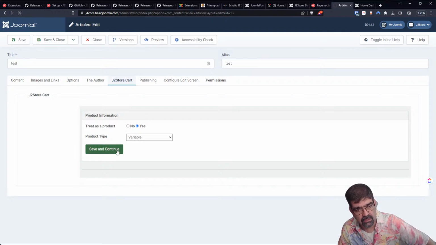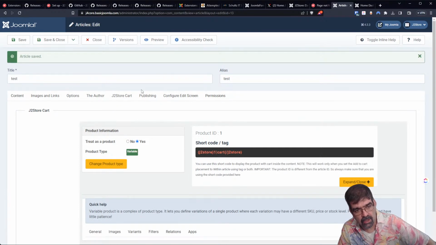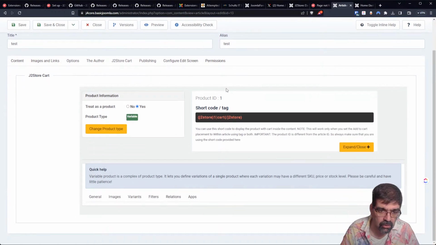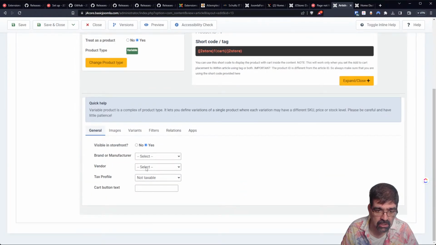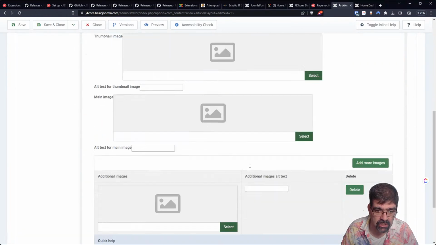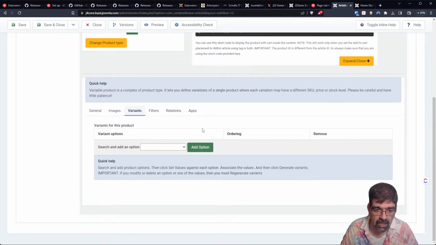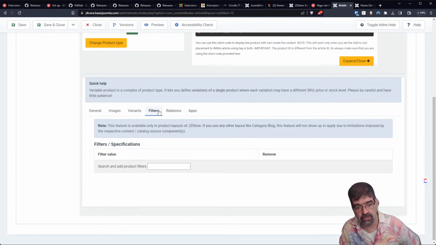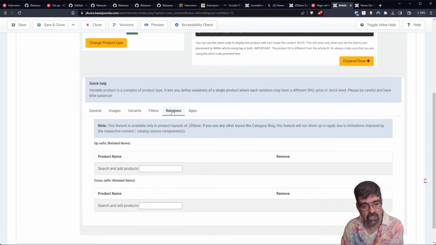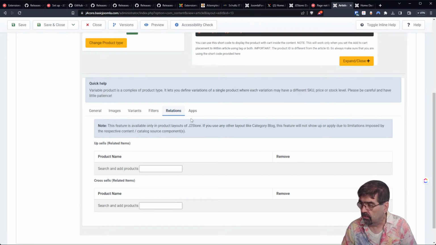We'll save and continue. And then here's where in the store you can add images, general images that you would add for that product, variants, add options like size or color, filters, relation. You can add it to other products that it's related to for things there.